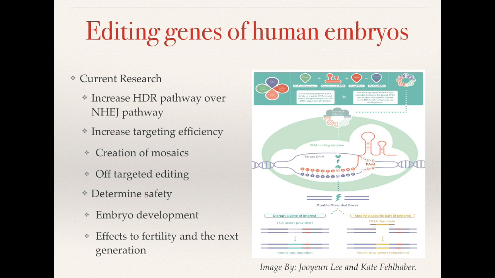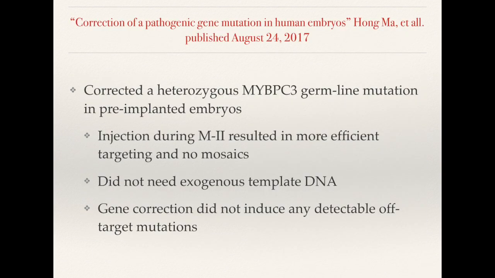We also need to look at the effects on fertility in the next generation and see how CRISPR-Cas9 affects fertility and see whether the corrected mutation would be able to be passed on to future generations. A study was done on mice with cataracts which showed that fertility was not affected and the corrected allele was able to pass down to the next generation of offspring, but we still need to do some more research on whether these are effective techniques.